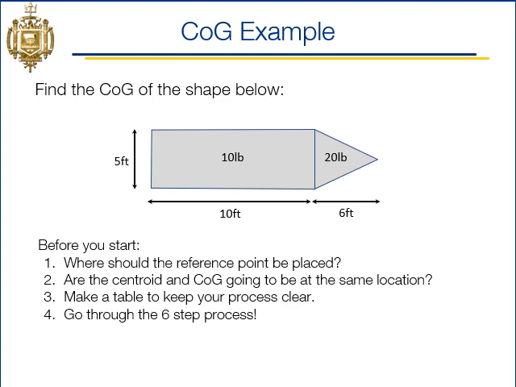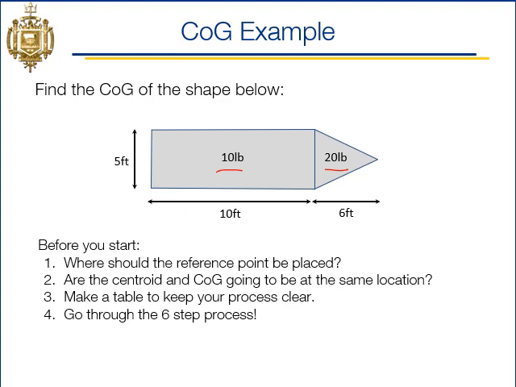All right, so we've got another center of gravity example here. So same shape as we had in the previous example, and you should have found that centroid by now. So now we're going to put some weights to that object, and we're going to go ahead and calculate the center of gravity. So we have our rectangular object has a weight of 10 pounds, and our triangular object has a weight of 20 pounds. Right, and now we need to find the center of gravity. So you can go ahead and pause the video here and do that calculation.